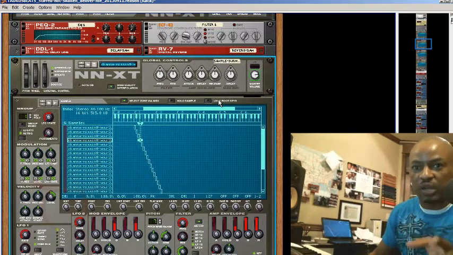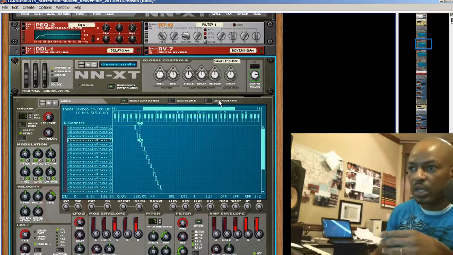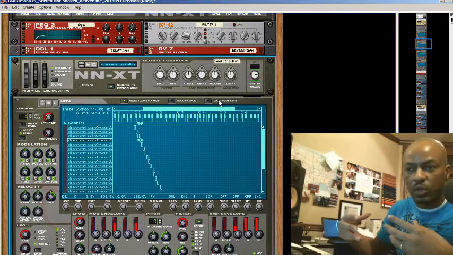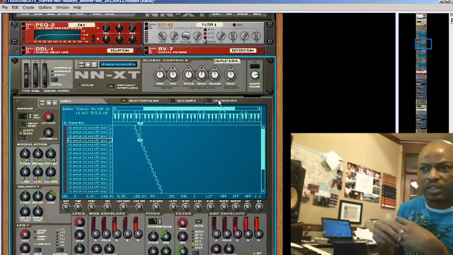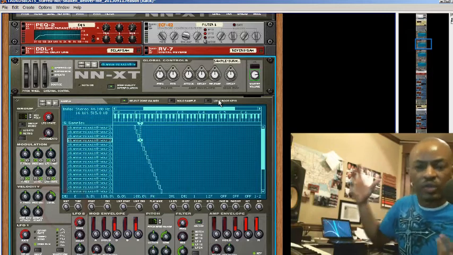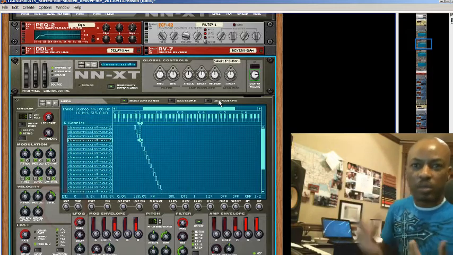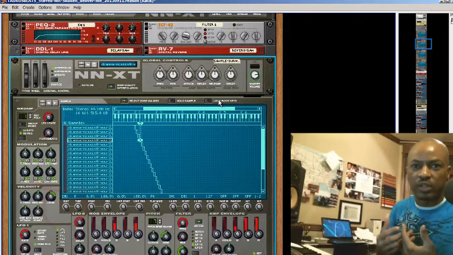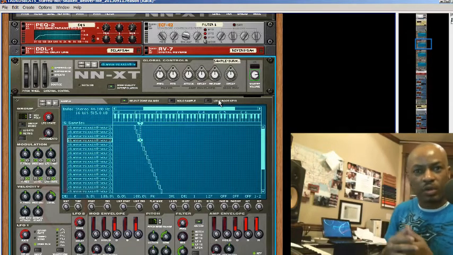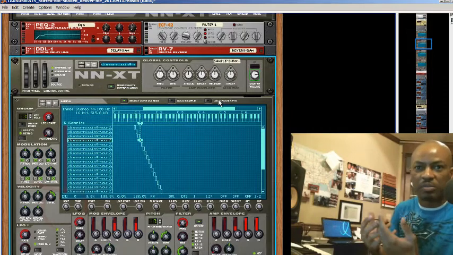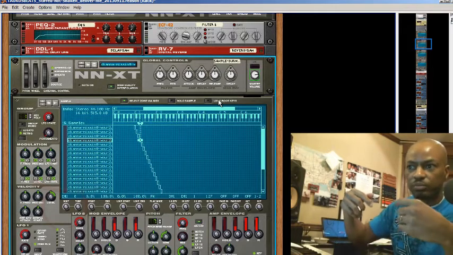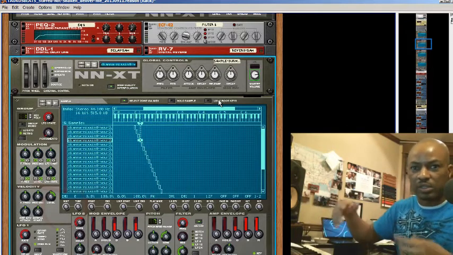I prefer to try to manipulate or rearrange the sample and to kind of try to figure out something new or come up with something so different where it's like, yo, I know what that is, but man, what is he doing with that? I hear what he's doing with that. Like, I want people to be like, I never would have thought about doing that. That's the coolest thing for me. When I listen to other producers and they sample, and I'm listening like, man, I never would have thought about doing that. That's what makes it good for me, because then it's pushing the idea of creating beyond just looping a sample in a song.